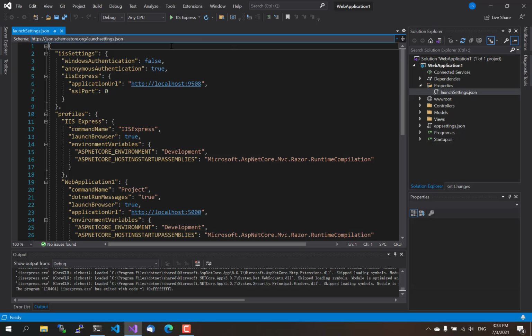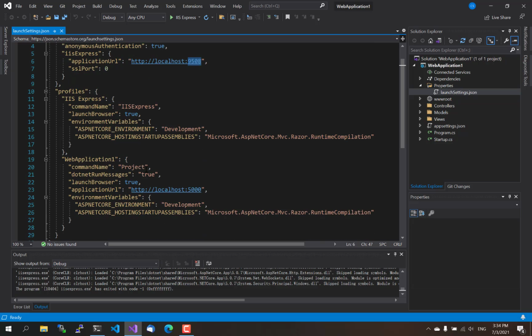And this is where the launch profiles are defined. So as we can see here, the IIS Express profile launches the application at port 9508, and this project name profile will launch it at port 5000.